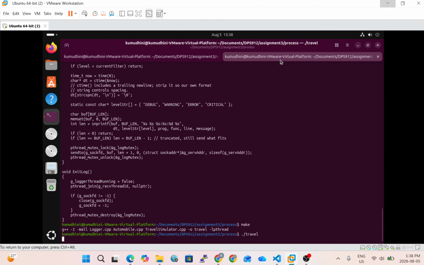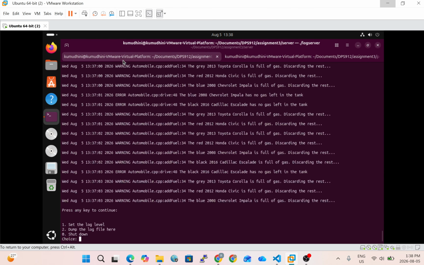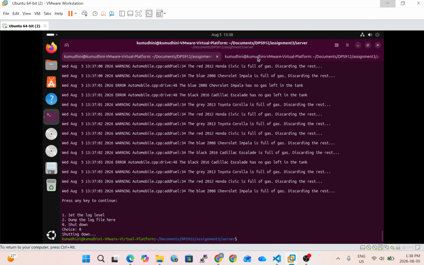So we go to the travel simulator side and I press Ctrl C. We can see that there is a final fuel report, and then it calls the exit log to cleanly shut down the thread. This also lets me shut down the server, which joins its receive thread and closes cleanly as well. So here I got my menu to be shut down, 0, so I choose it and it's shut down.